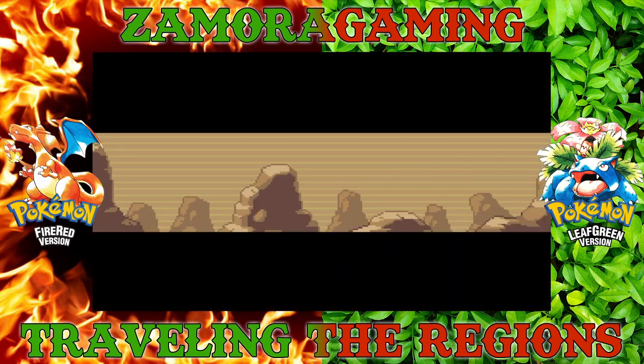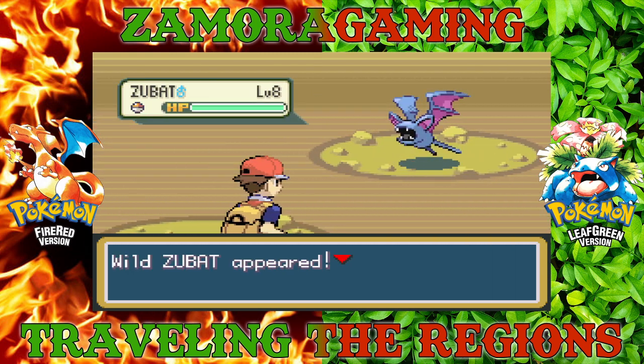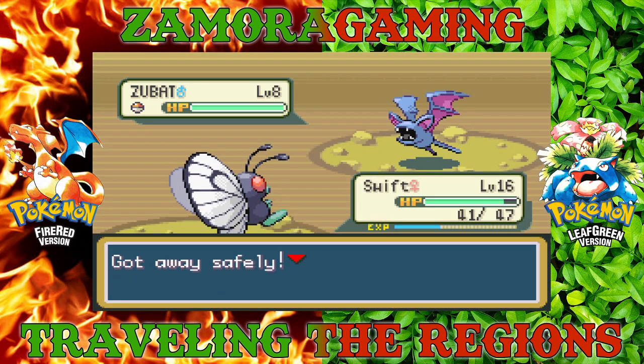Also, guys, throw in nicknames in the comments. So the next Pokemon we catch, I'll just nickname it whatever's in the comments. It doesn't matter what the Pokemon is. It's 2021. We don't discriminate here.